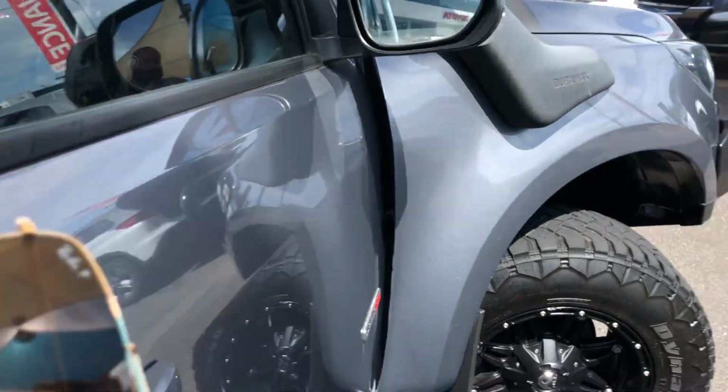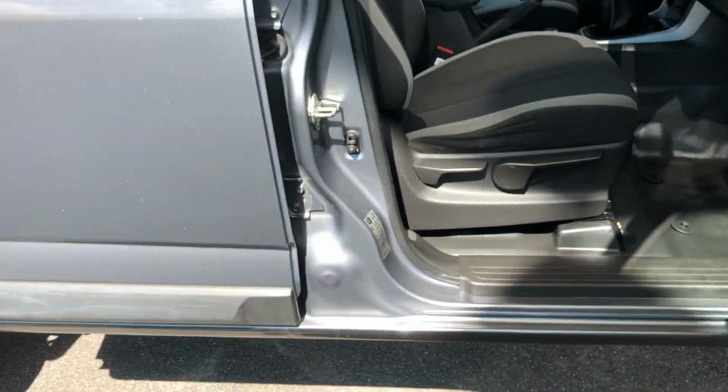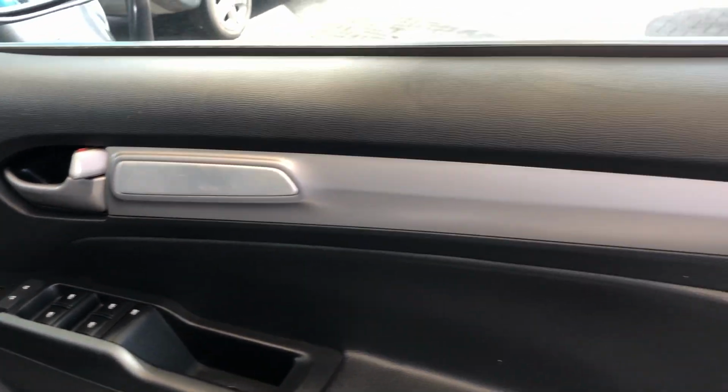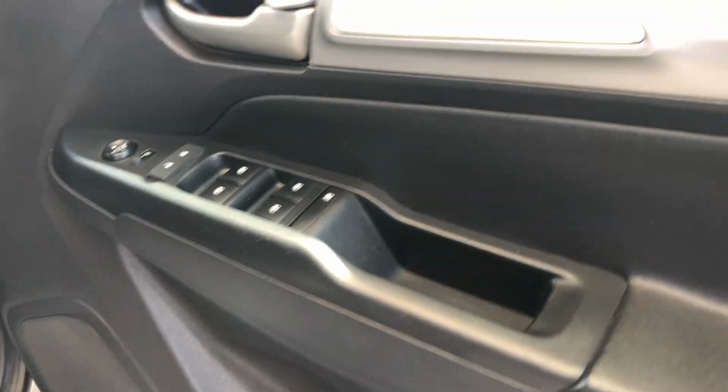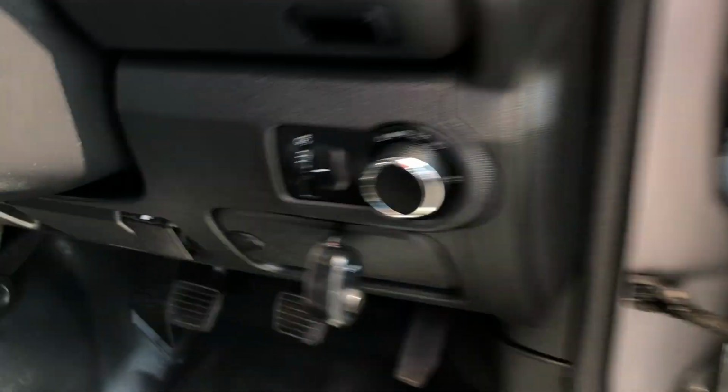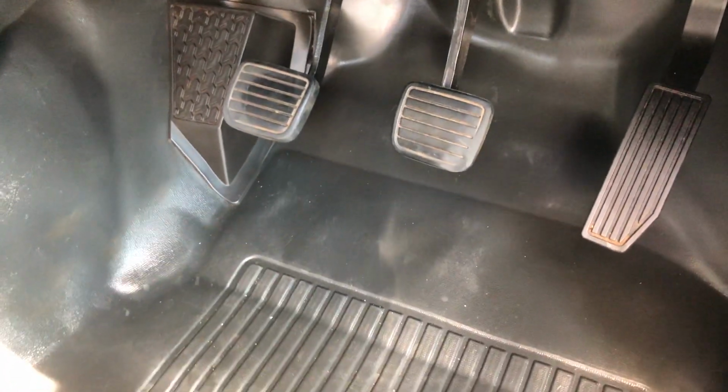Driver's side, so obviously the main traffic area here. So as you can see, very well looked after. Driver's side is usually the most worn area, but compared to the other two doors, it has been very well looked after. Through there, as you can see, all very clean and tidy, very well looked after. Great car. Up to the headrests.